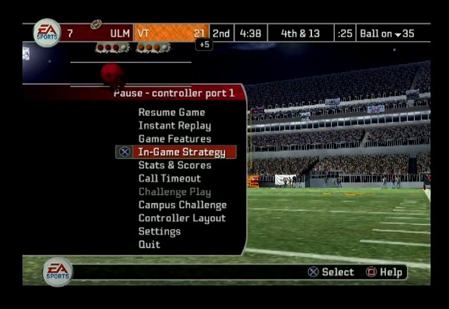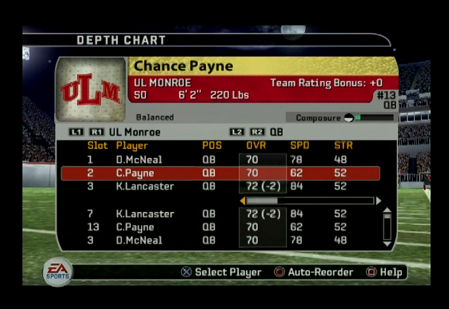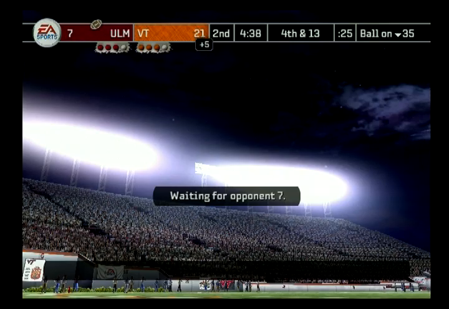I think both of these two guys have the same arm. This guy's got a little bit better accuracy, so let's go with him. Let's go with Payne instead. Let's do that. Now, he's a 70 overall. I don't expect much. And if he can't throw it much better either, then we may put in our other guy. We'll just run the ball the entire time.